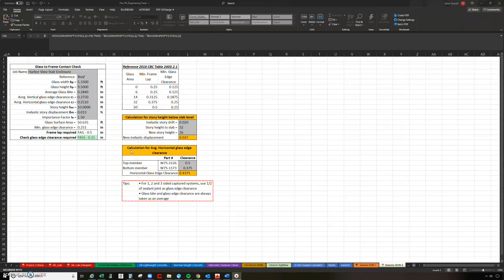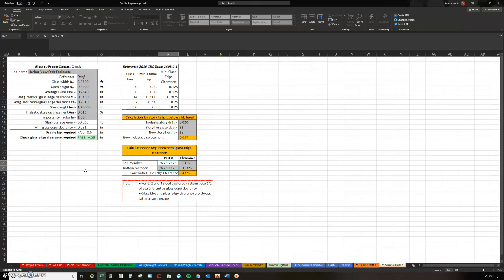There is a table for calculating average glass bites. You can enter part numbers if you would like to get specific. This is available so you don't have to use a calculator each time you need to calculate an average, and so you can keep track of how you determine your final values and part numbers.